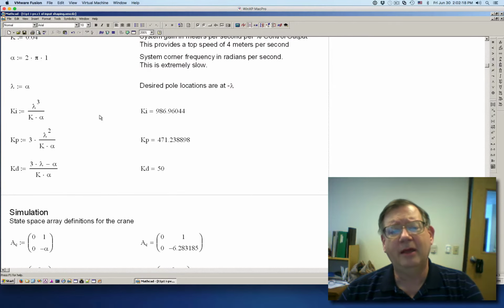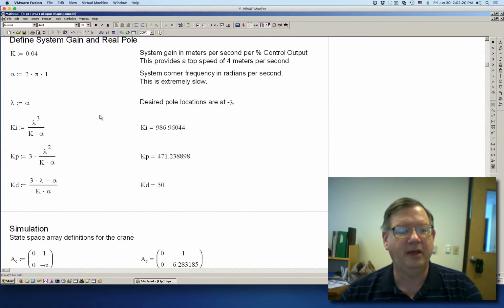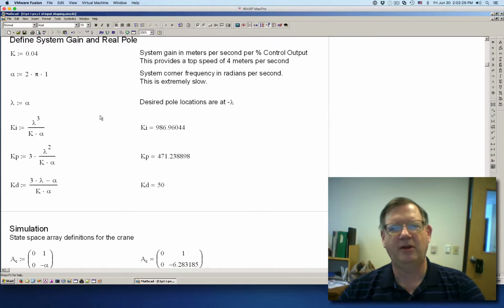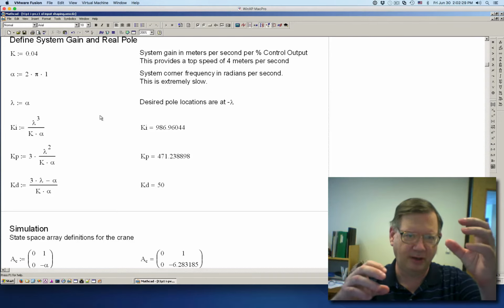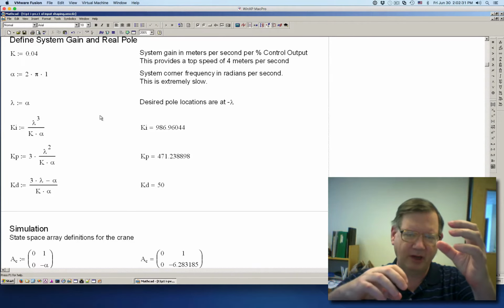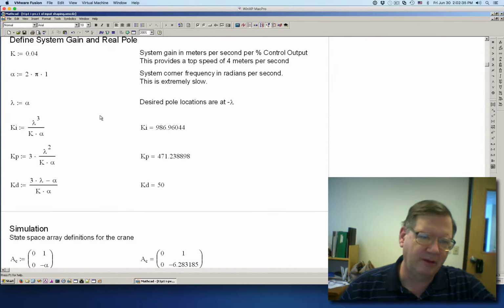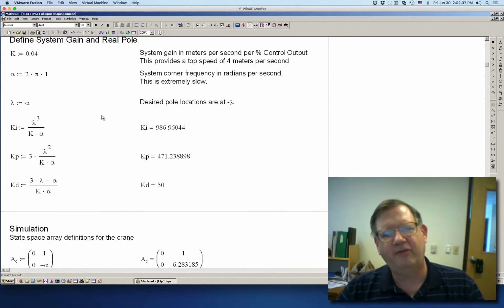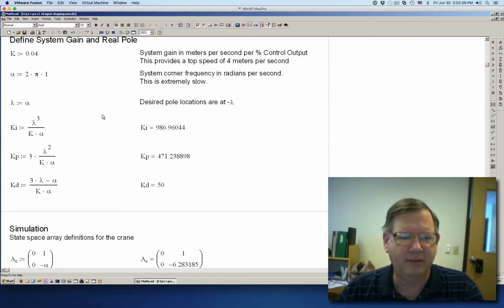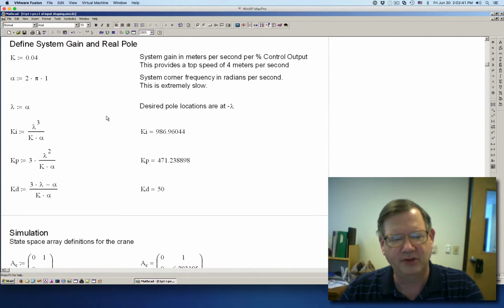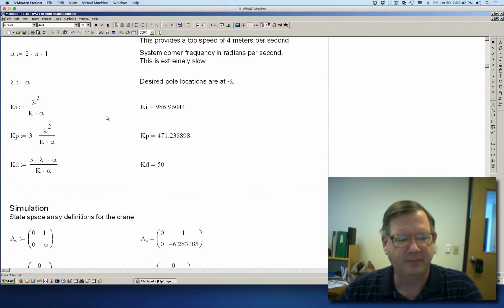What I am doing that's kind of cheating a little bit is I'm assuming that the crane has enough power such that it's not going to be affected by the load, because when you're pulling the load quickly, the load's going to be behind, and then when you slow down, the load's going to try to pull the crane forward. I'm assuming that the load is not going to have much effect, if any, on the crane.